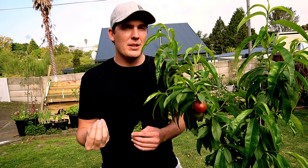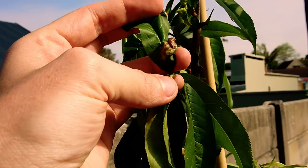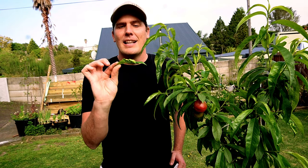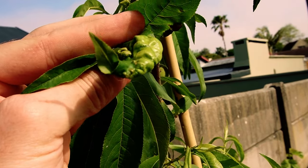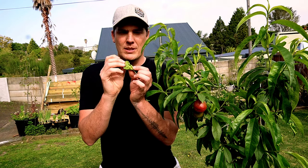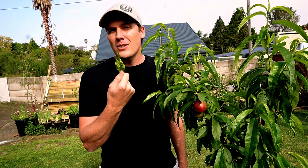The leaf itself undergoes a few different stages. When it first comes out, some of the first new spring growth will have leaves that look red or purple in color — not the lighter color you see here, which is a more mature peach leaf curl leaf. As it progresses from red or purple, it'll transition to a light green, almost cream color. The next stage is a powdery white substance appearing underneath the curls.